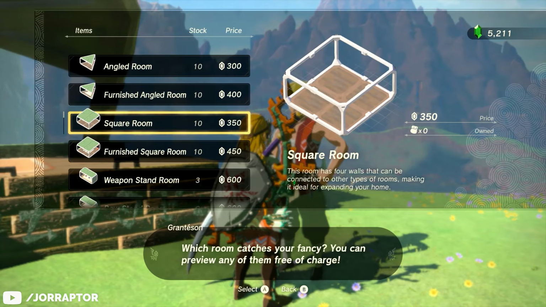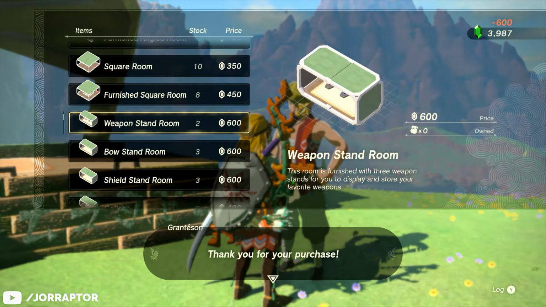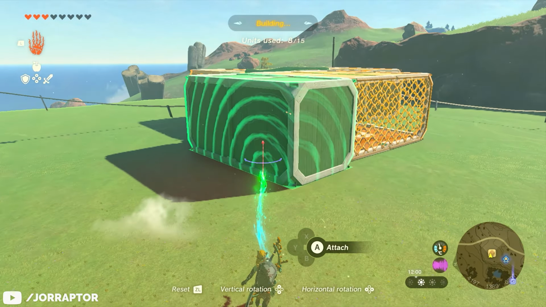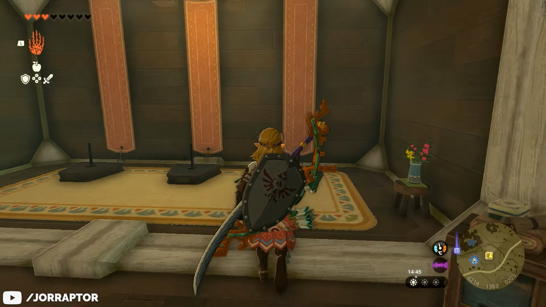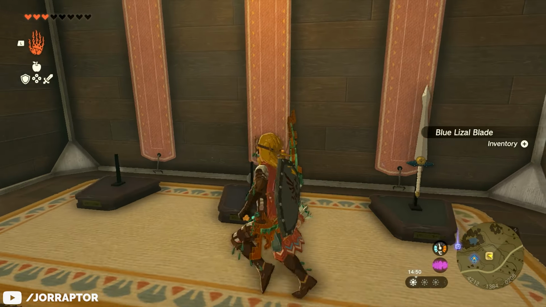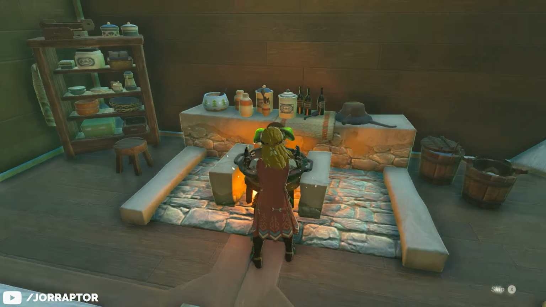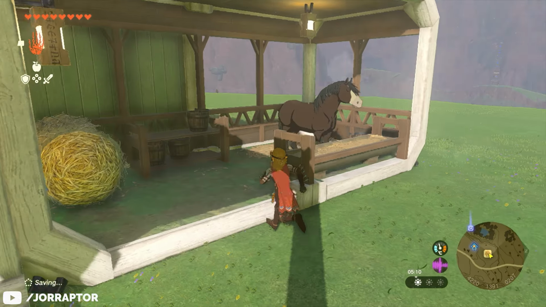From here, you can buy and preview new rooms for your house and even retrieve any rooms you've previously bought but aren't currently using. And I recommend buying a weapon, bow and shield stand, which will cost you 600 rupees each, so you can store 3 shields, bows and weapons for later use without them taking up space in your inventory. Plus, it just feels pretty cool gathering a collection of awesome weapons and putting them on display in your living room. You can also add a kitchen so you can do your cooking at home too, and add a stable so you can immediately take off with your favorite horse from your front door.